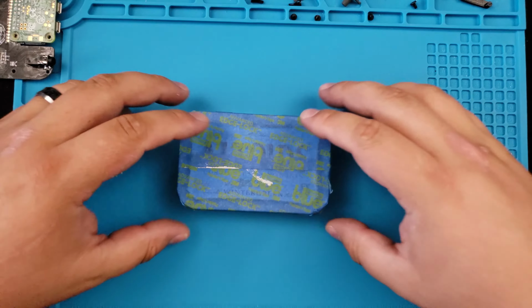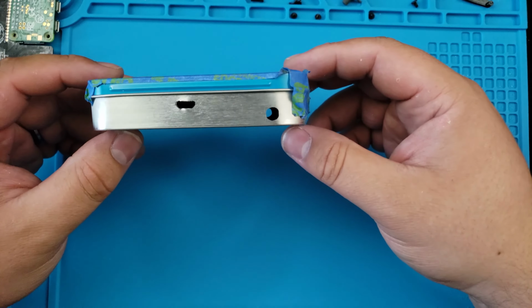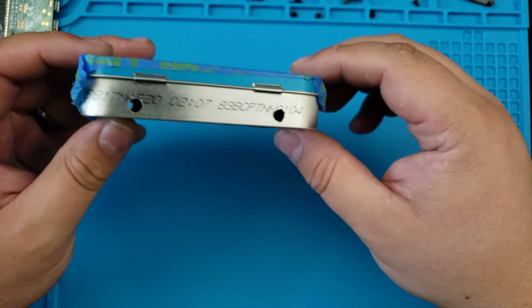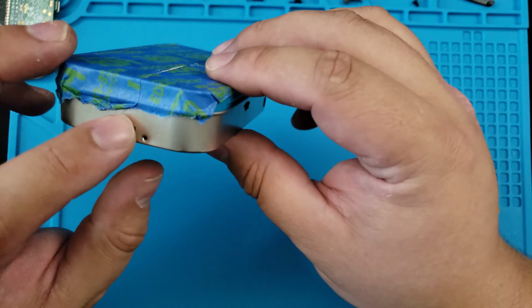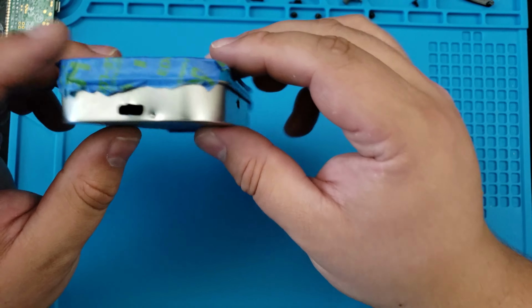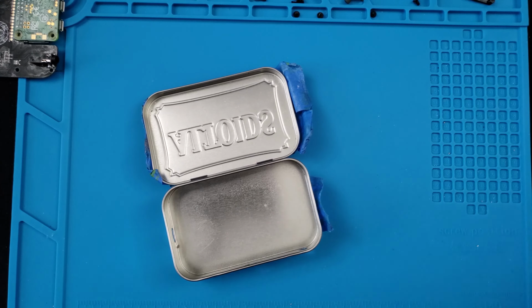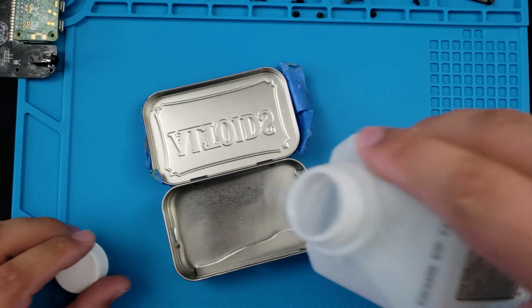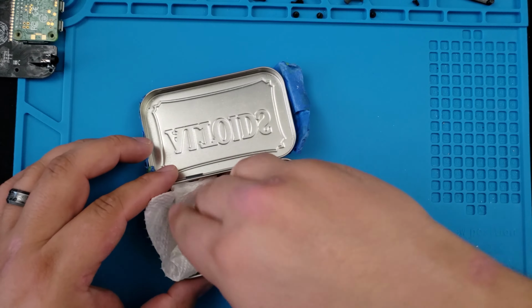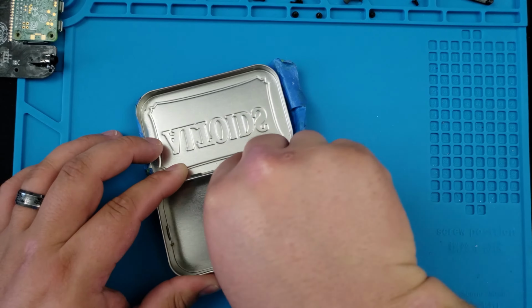When it's done, it should look something like this. Clean the tin again, get rid of all the metal shavings. We don't want anything left behind that could short or damage the board.